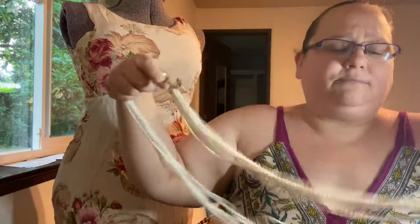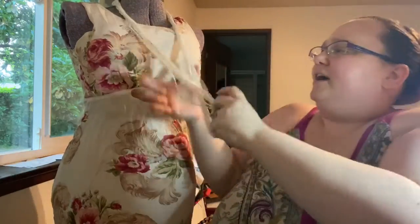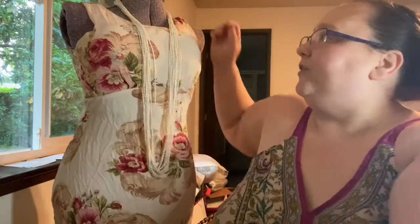Like, all I can do is picture someone putting this on and, you know, adding a brooch, just having fun with it. Heck, it might be a catch and release for a while because I'm having fun with it. I mean, COVID needs sun so I can leave the house.